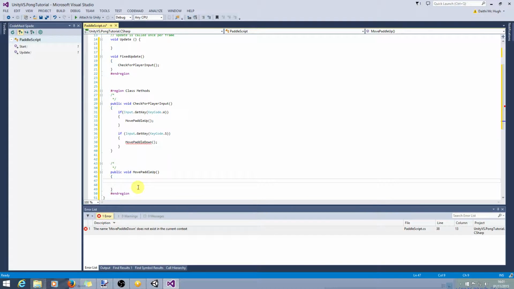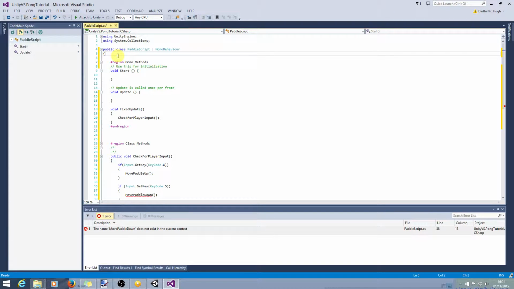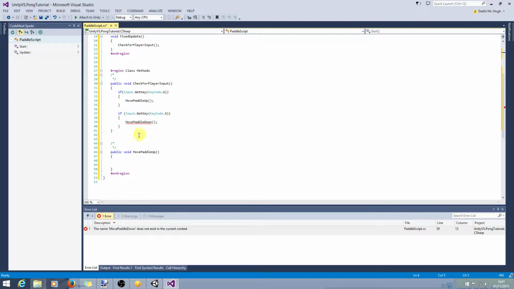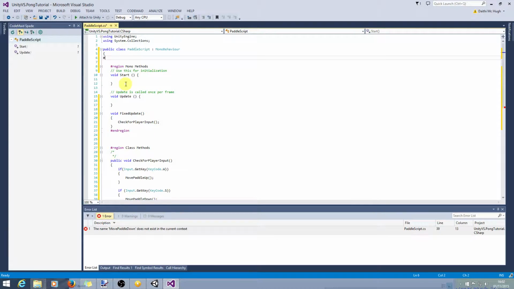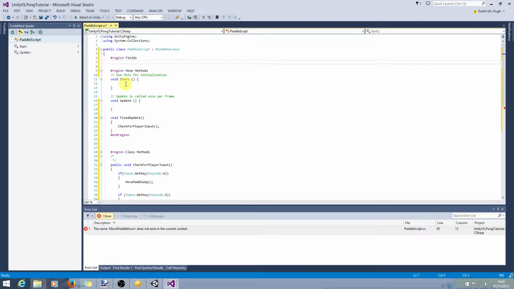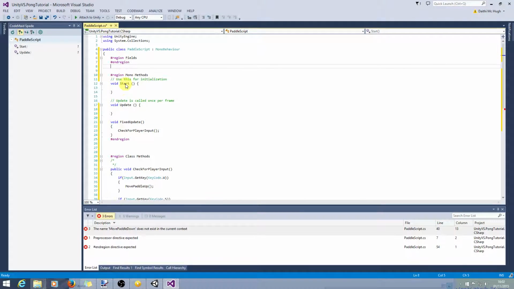So we need to have a reference to the rigid body. Just to explain a little more, every time this is called, you could just go and search for the rigid body that this script will be attached to, and it won't really matter in a game this small, but it's much more efficient to get a reference to it, so you don't need to look it up every time that W or S is pressed. So let's go up here and create another region called fields. This will be data that will be visible through the whole class, and we'll end the region.